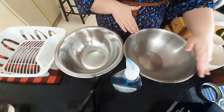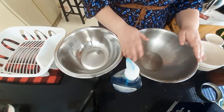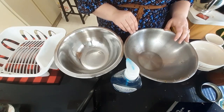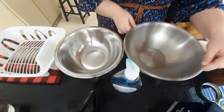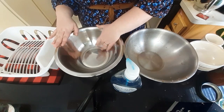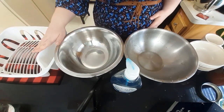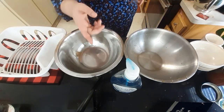This one's dirty still because we used it to make some salad, but it's just rinsed out. We would use whatever we could use, whatever kind of basin we had. We did have a sink, like I said, but we would oftentimes just put a bigger bowl in it so we could conserve on water. Clean bowl here. It's been rinsed out and everything. We'll use this as our rinse basin, and then a small drying rack. We didn't have a whole lot of room, so small was definitely the way to go.